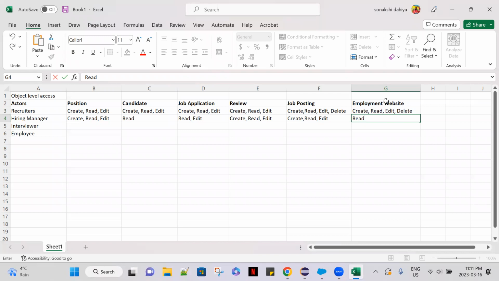Now we have given all the permission, right? So when we talk about recruiter, recruiter should be able to create, read, edit all the records of position objects. Okay. Now I am also talking about records.